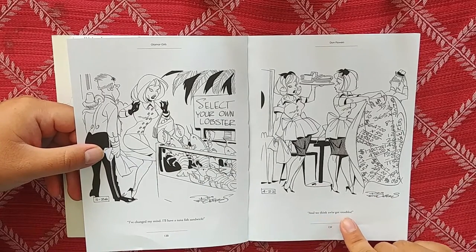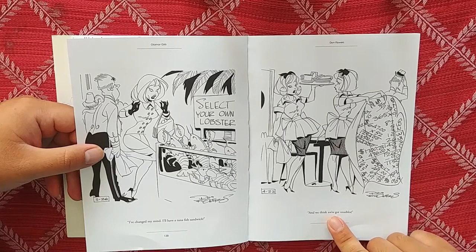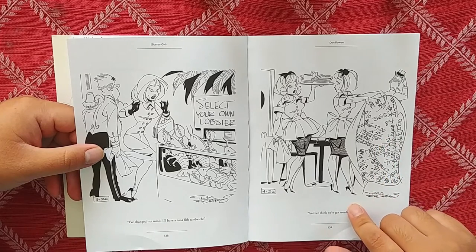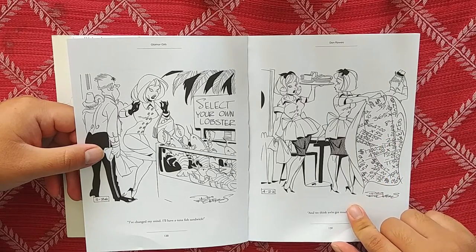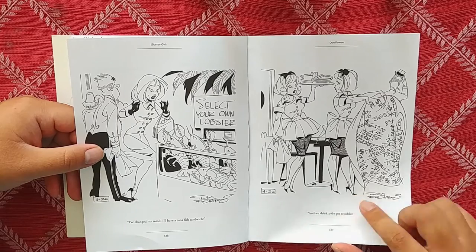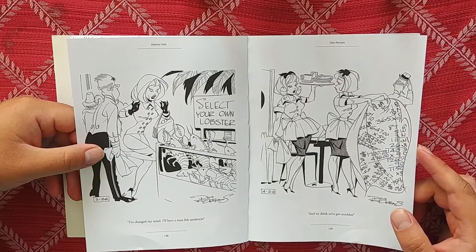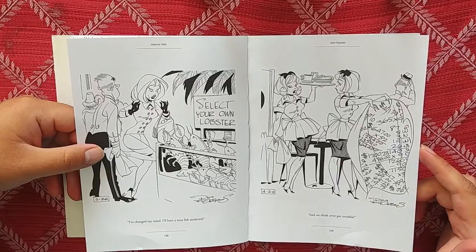I think we've got troubles. Damn. Was this guy just doing math on this? Or like someone did the receipt wrong? I don't know. I'm not sure.